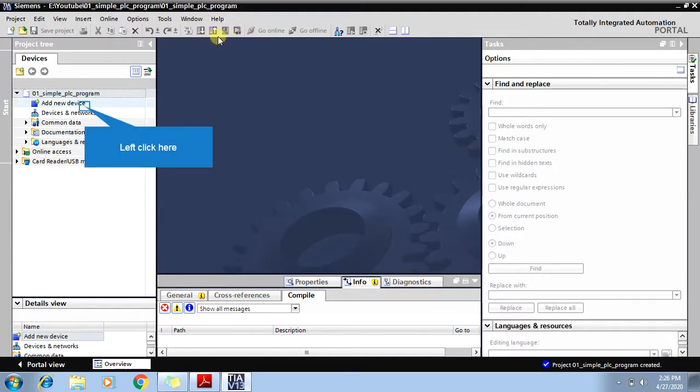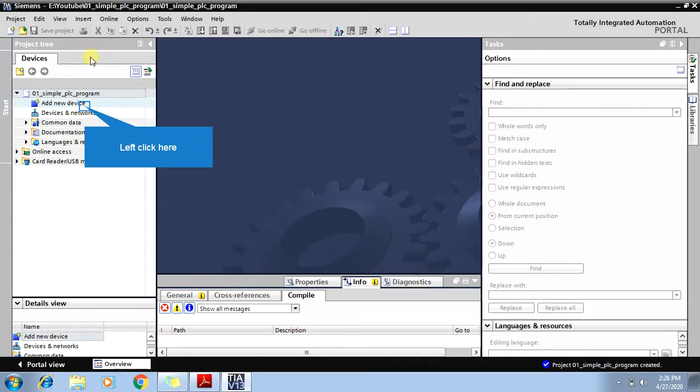Then these are the download and upload buttons. Then this is accessible devices. Now accessible devices is used to get which PLCs are online. Then you can open a project from here as well. You can create a new project from here. So you can use any one way, that is the first method or second method or third method.